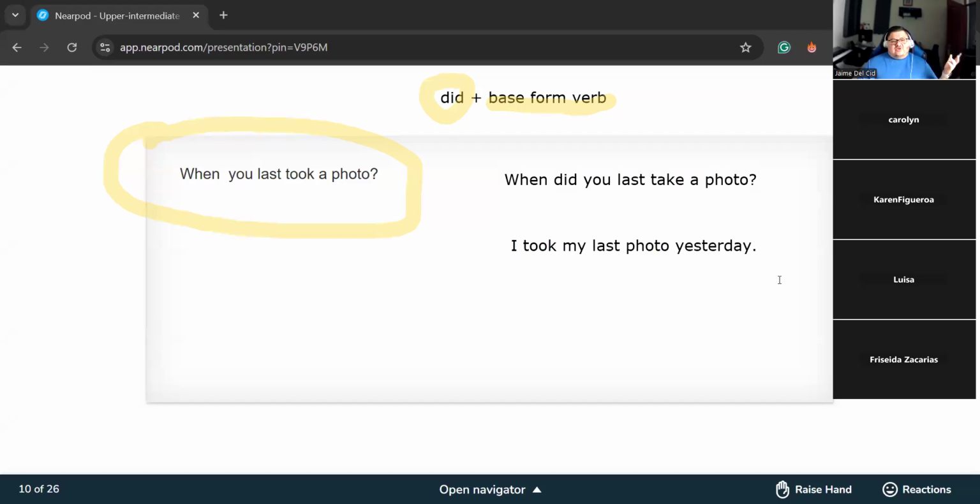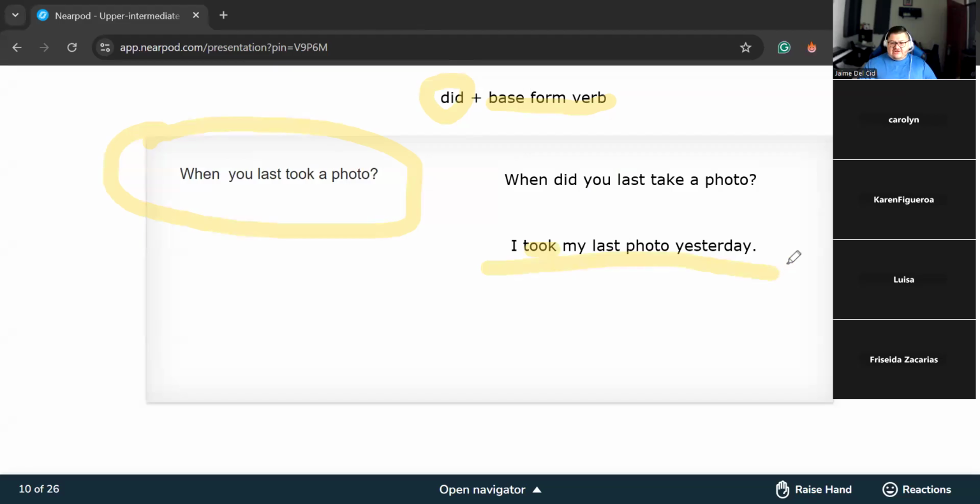Tal vez les gusta tomarle fotos a sus mascotas. Okay? So I took my last photo this morning. The photo of my dog or my cat or my turtle pet, whatever kind of pet you may have. So I took my last photo yesterday. Aquí sí hay un took in simple past.